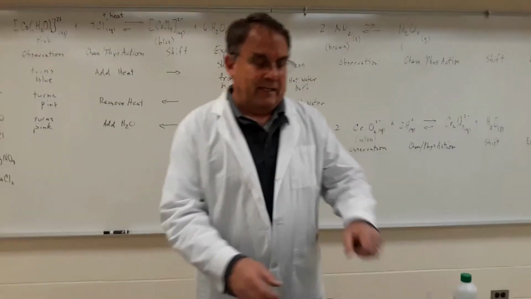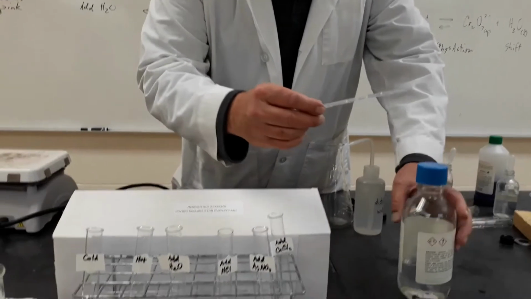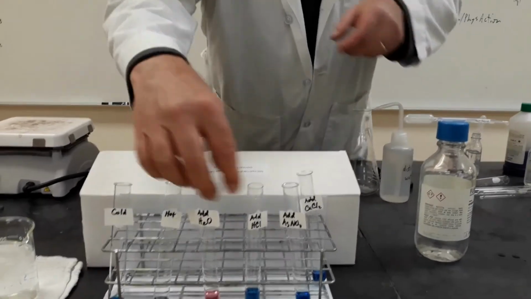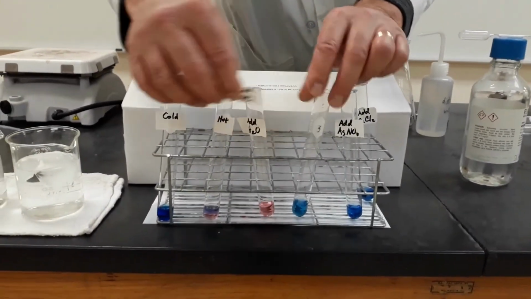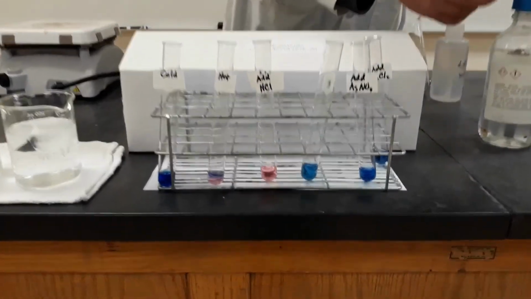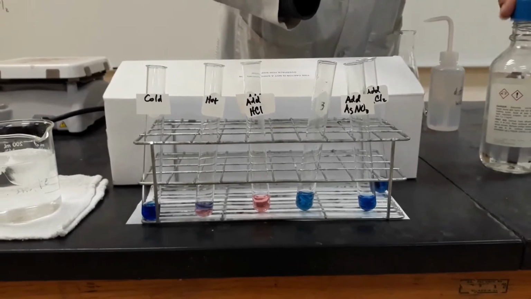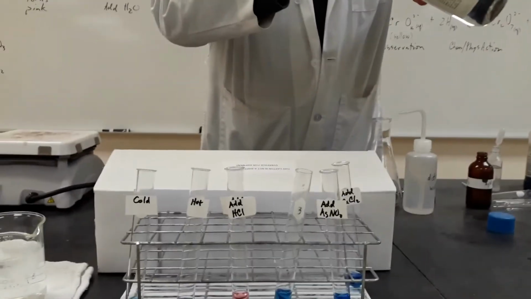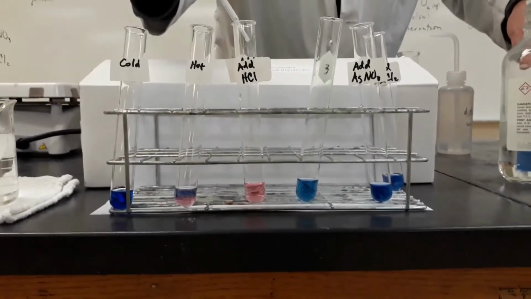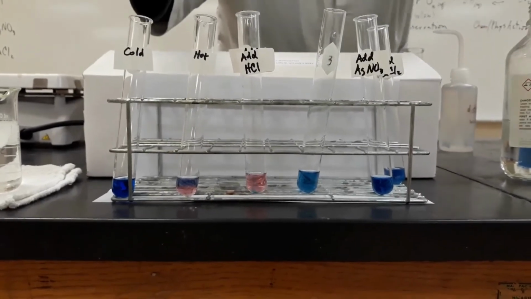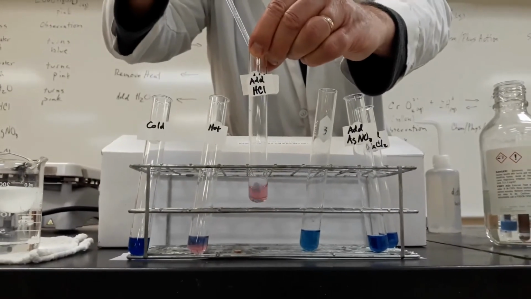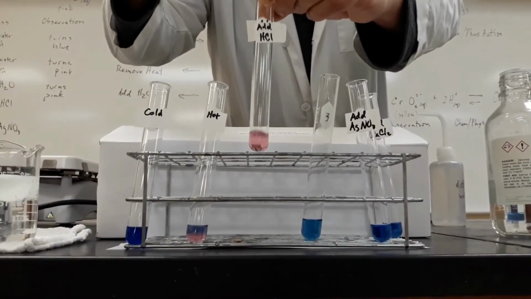So the next stress is hydrochloric acid. So we're going to take concentrated hydrochloric acid and we're going to add it to the solution that we just turned pink. That should tip my hand a little bit on what is going to happen, but let's see if we can figure out why. So if I get some concentrated HCl and add it drop by drop, as soon as the drop hits, you'll be able to see a change. And as it mixes, it goes away. Add some more. Mixes, goes away.